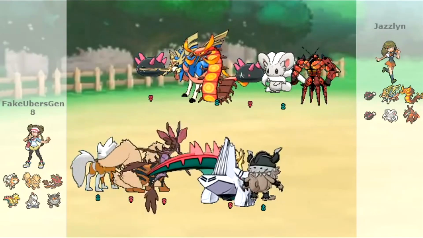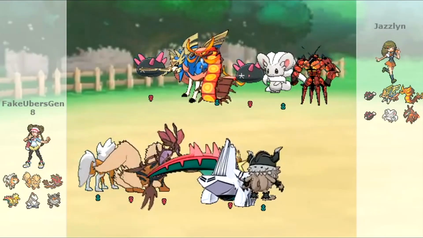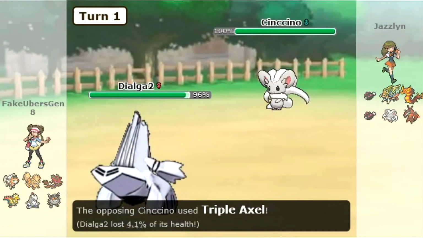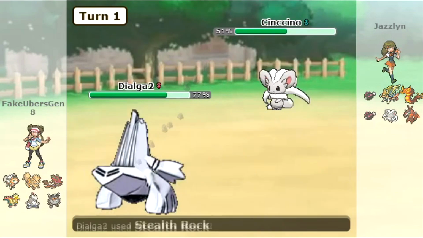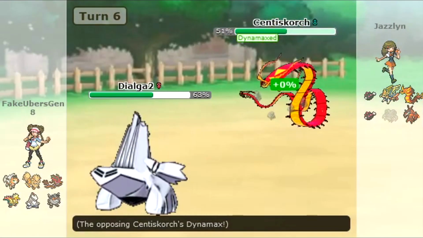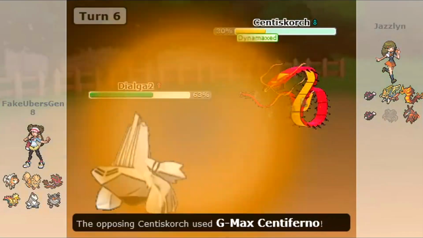And we are back versus Zacian, Tapu Koko. Okay, go for that Stealth Rock. I'm not sure what this Chinchou is going to go for. Triple Axel is fine. Rocky Helmet is going to do more damage to you than you do to me, so that is amazing. He wanted to protect for no reason. I'm just going to Dragon Bolt. Oh, it's Gigantamax Centiskorch.